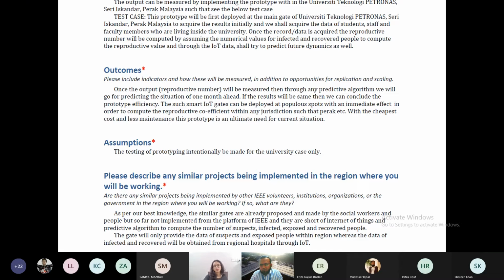One of the questions that I really remember is they were asking me, you are getting the data of people, so is it feasible, are you infringing on the privacy of the people around you? So I said, okay, I will circulate an undertaking form. The people who volunteer can fill the form, and only then will I get the data from those people. They accepted this answer, and then I got the grant.